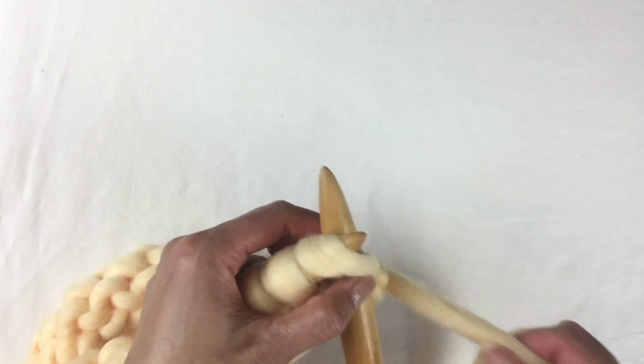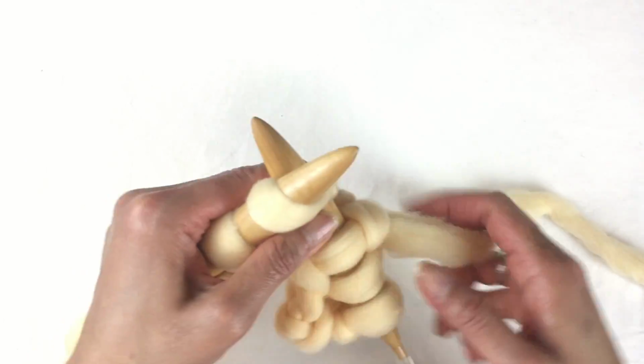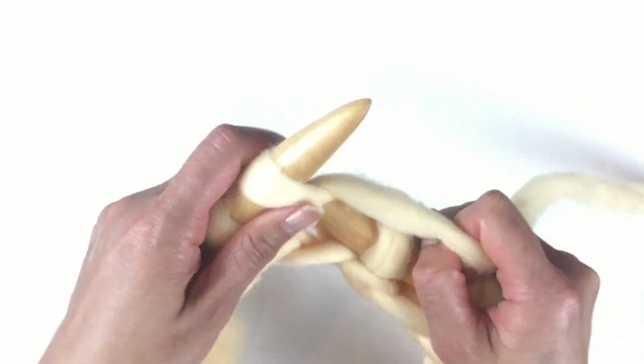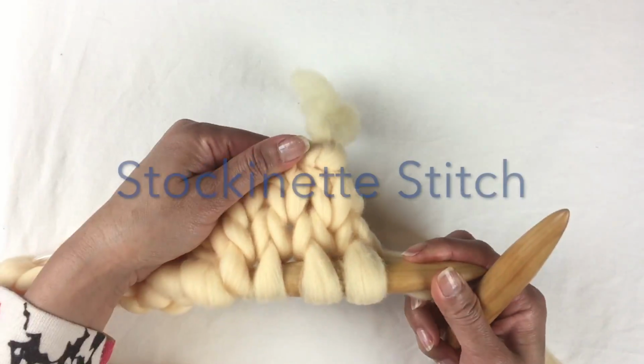After completing row 1 and row 2, we will continue repeating row 1 and row 2 until you finish row 23, and this is called stockinette stitch.